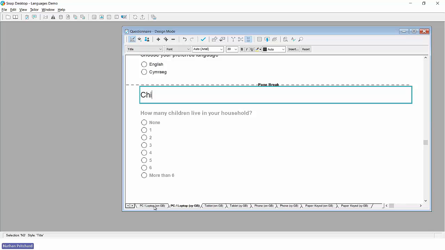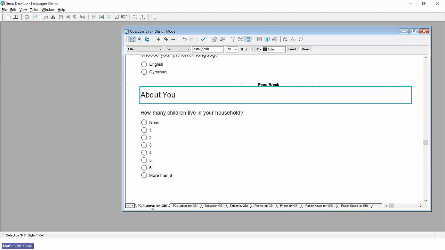Just to confirm, I've overtyped that in the Welsh edition. That has not made any amendments to the English edition. I could hand Snap over to a colleague who speaks Welsh, but the likelihood is that whilst they do speak Welsh, they probably don't speak Snap. And as such, they're going to end up making changes to the survey, such as perhaps adding extra questions or answers, maybe moving things around. So ideally, you don't want to be doing what I've just done there, which is passing Snap over to anyone and then attempting to overtype it.